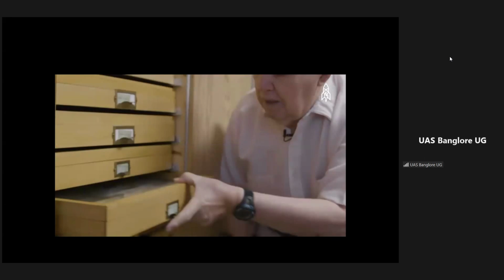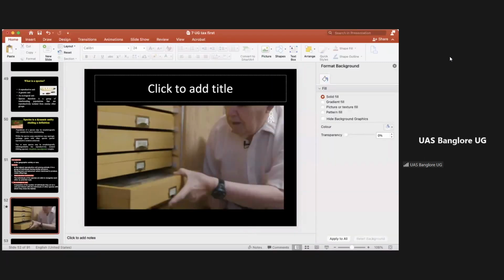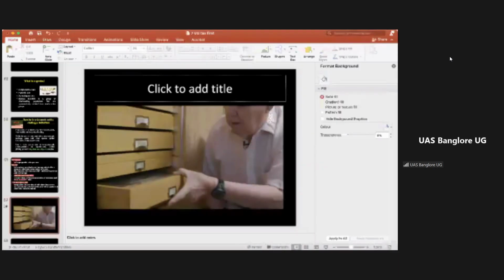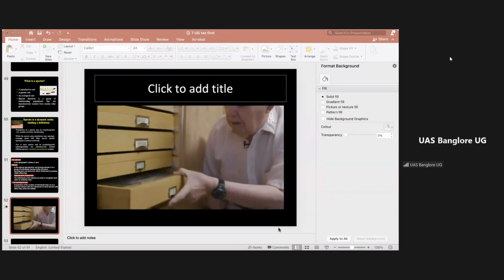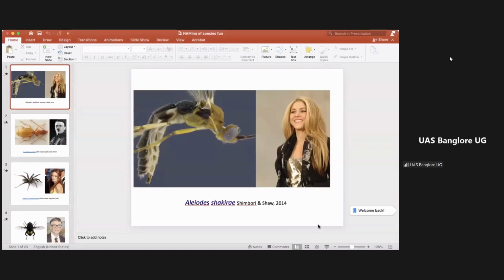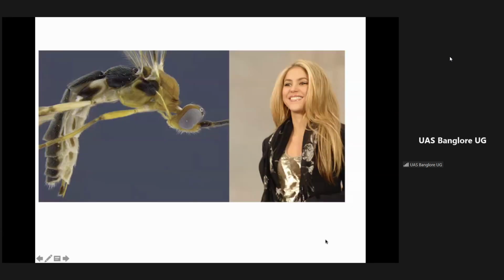But before that, I have a few more things to show you. For example, I was telling you about the naming of the species. Are all of you there? If you look at this, there is a slide. Naming of species means we give names to insects. So for example, do you know who this lady is? Can you all tell who this lady is?